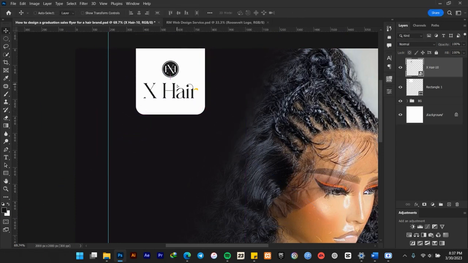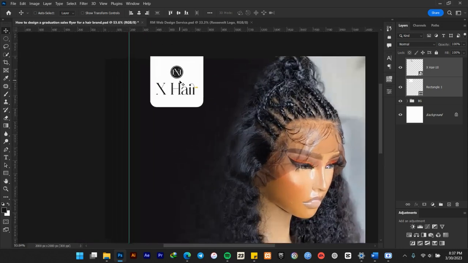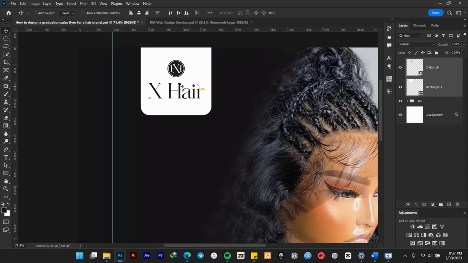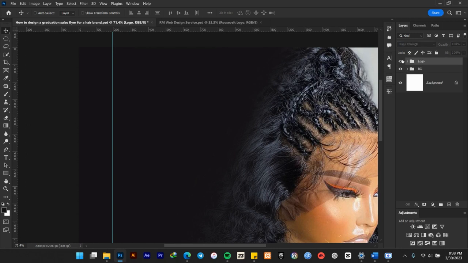Then I'll place it in the middle of my shape. So this shape will hold the logo for me, and I think it's okay. So I'll select these two layers, press Ctrl G to group them, and name it logo.